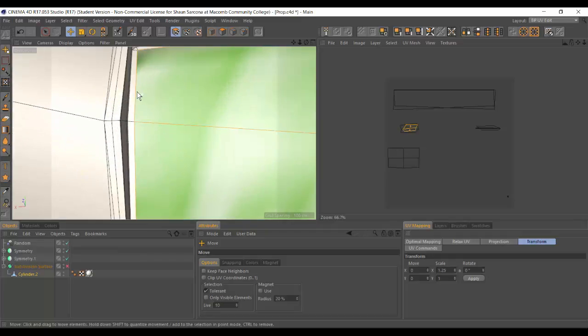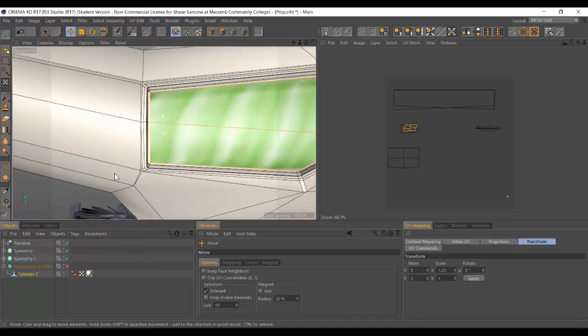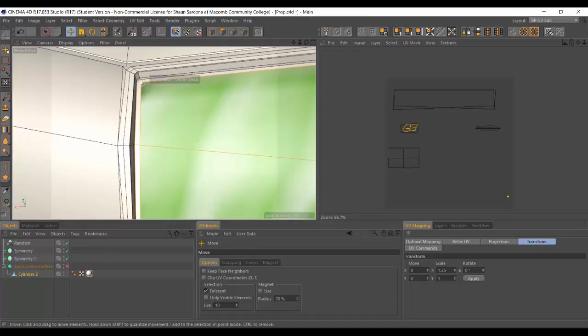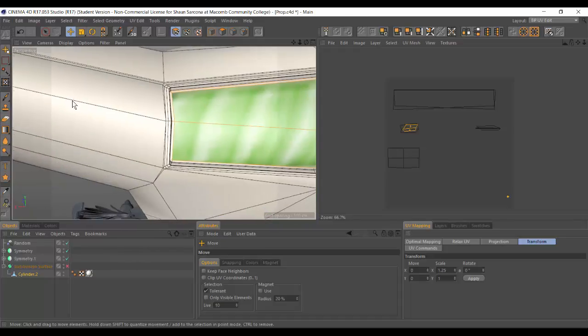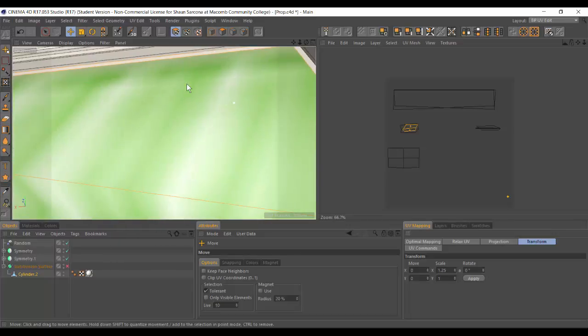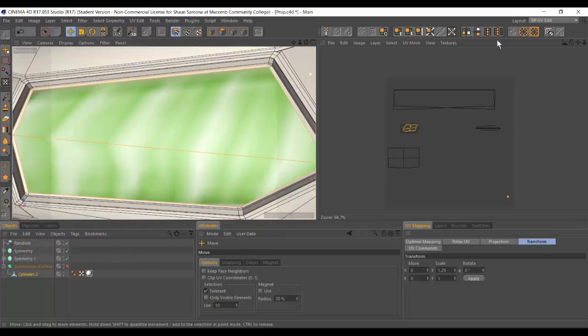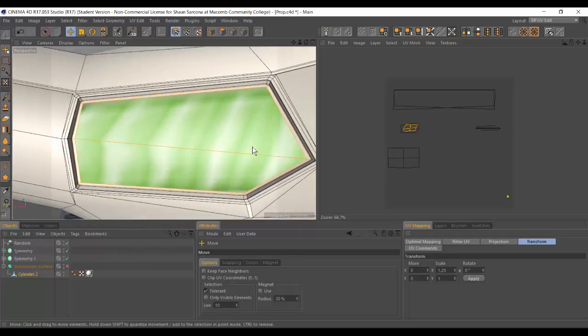It's just my mouse is acting weird, so it's kind of hard to get right in there and select it. So now I got more of it. I should probably grab another row, but we'll just try this.